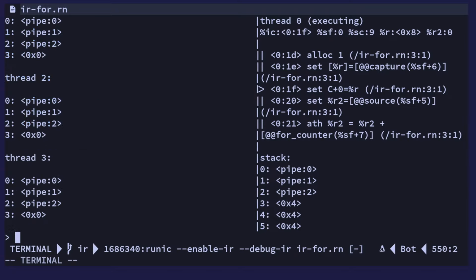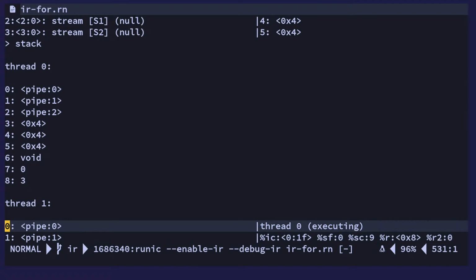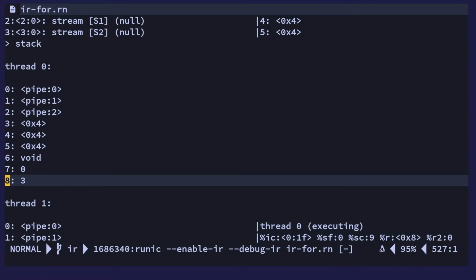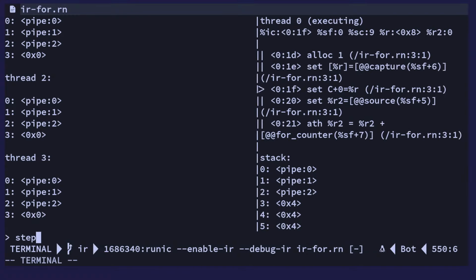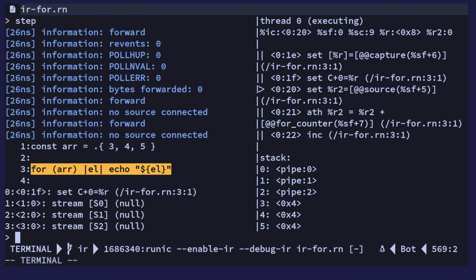I wish I had a watch feature to watch this stack value, but I don't. We could build that, I guess, because it would save me some time. It would be cool to have something like break when this actually changes value. That would be cool to have.